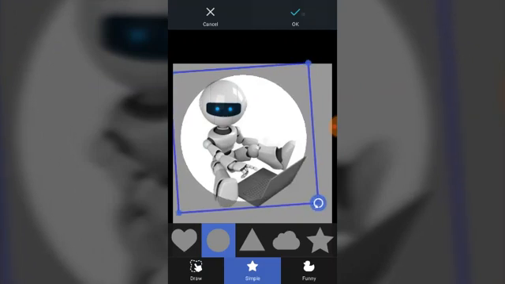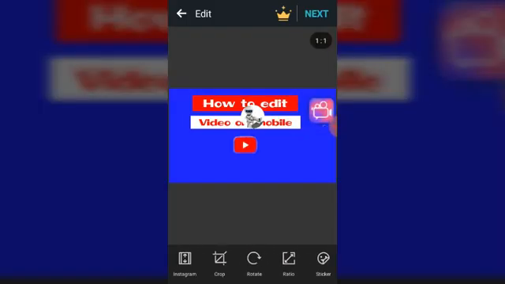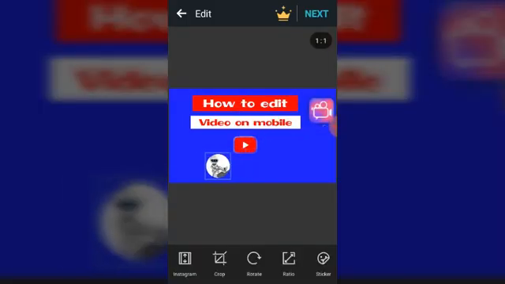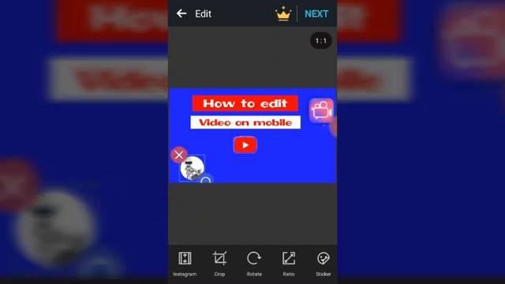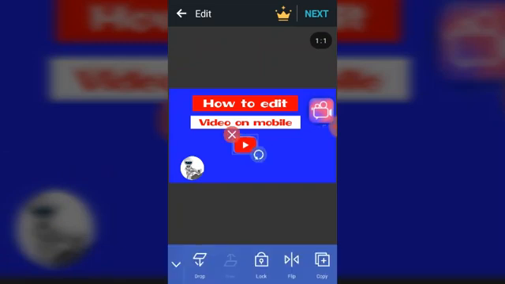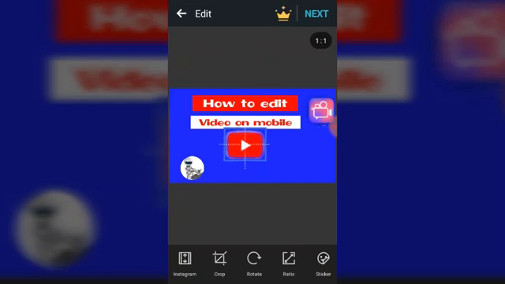Okay, now you can see we have our logo sticker, and we can also put this right here. I think this is where it belongs, and that's it. There's nothing else to add, except if you want to increase this YouTube logo, let's go ahead and click on it and then increase it. Don't make it oversized. I think it's better this way.